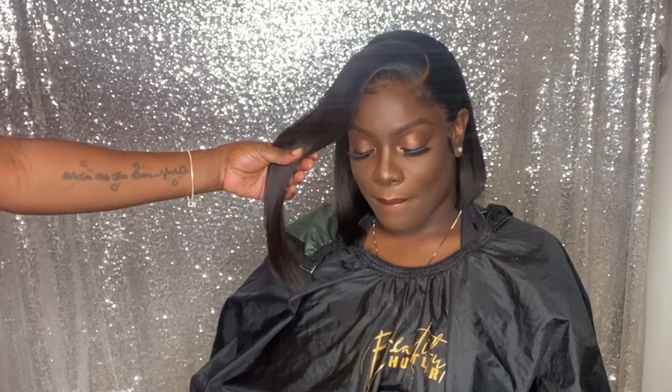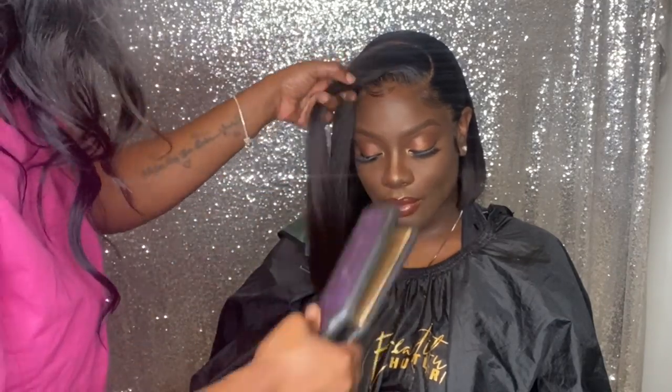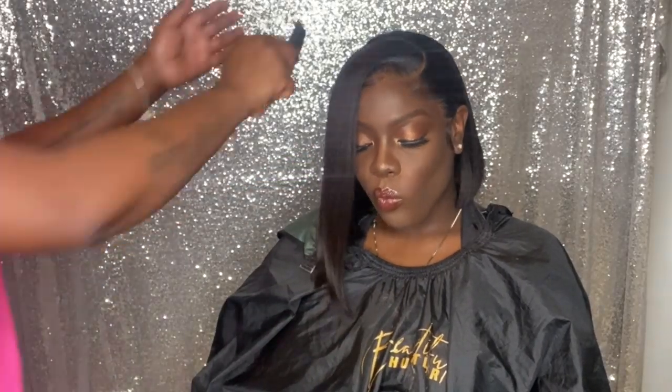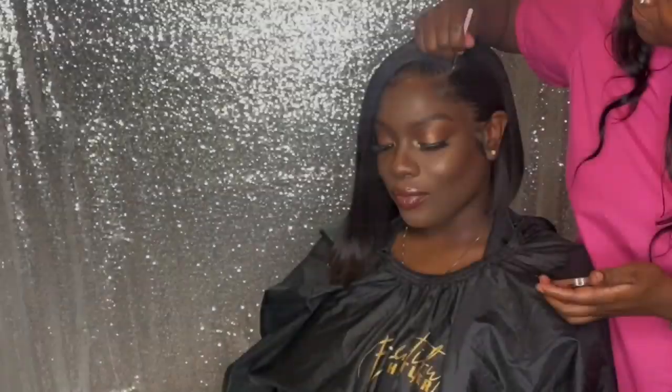So now I'm just going back in with my flat iron and I'm just touching up the bob, just making sure it is bumped to perfection and everything like that. And the last thing will be for me to just go ahead and conceal up the part to get that part nice, clean, and sharp. And that will pretty much sum up this tutorial.